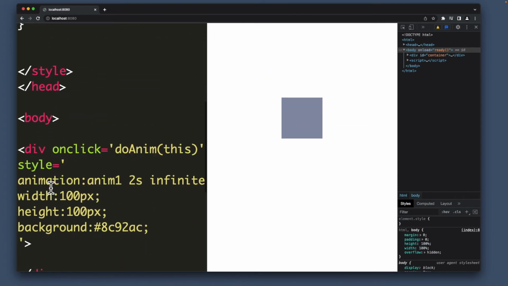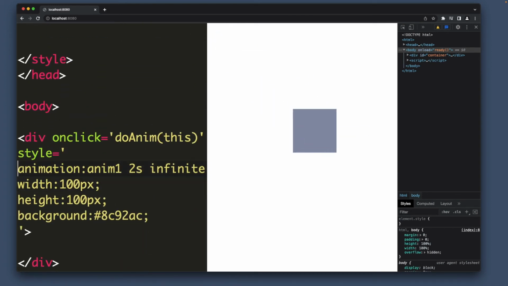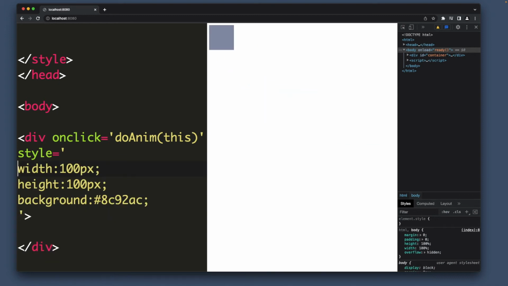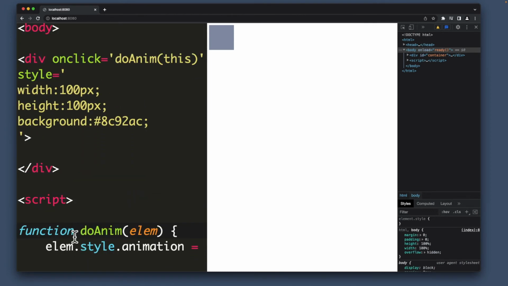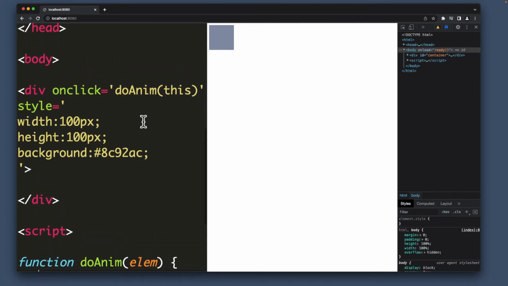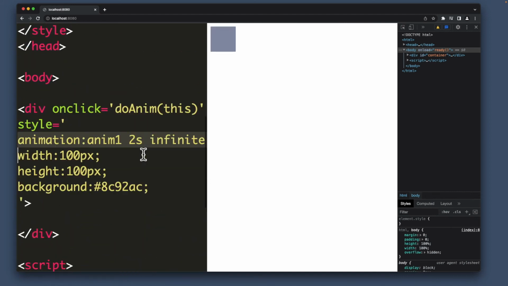Another thing is that usually animations, you don't really set them up this way. You do it on click. So I have this already written here. On click, I'm going to call this do anim, and I'll show you how I write it. Just like before, I'm just going to copy this.